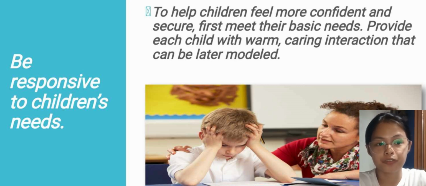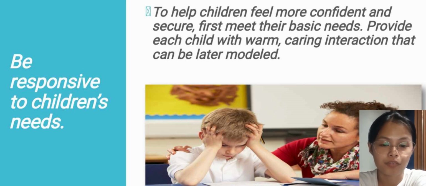To help children feel more confident and secure, first, meet their basic needs. Provide each child with warm, caring interaction that can be later modeled. So, this is what we call treating everyone equally. As a teacher, you should treat all your students equally. Because once you show favoritism, they will feel that their teacher does not love them, that they do not belong in the classroom. That is why you should be truly responsive to them and look at all of them equally.